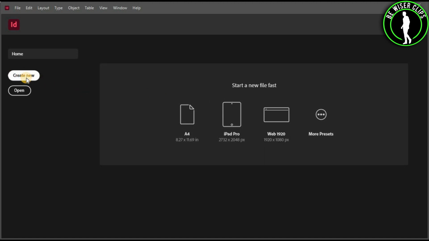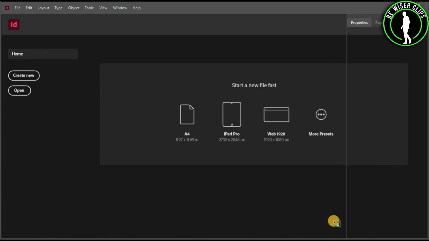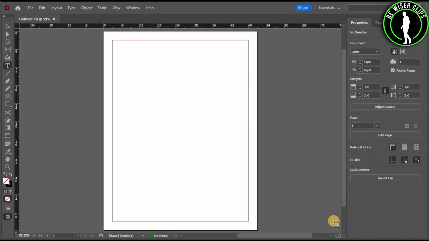Now if you select this button right here, you will get this window, and on its top left corner you can see these options which are given to you. These are the options of your template types that you can choose, and after selecting a particular one you just need to select this create button right here, and after that you will get on this page right here. As you can see, there is this purple gradient colored line on your page, and you can remove it by doing one of these methods.